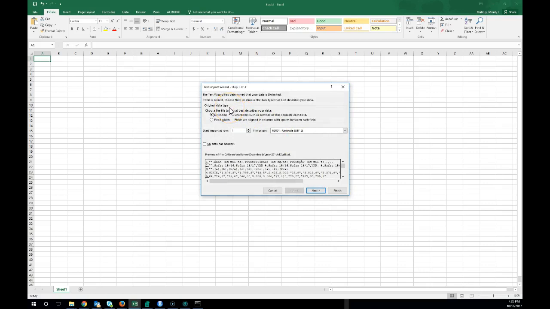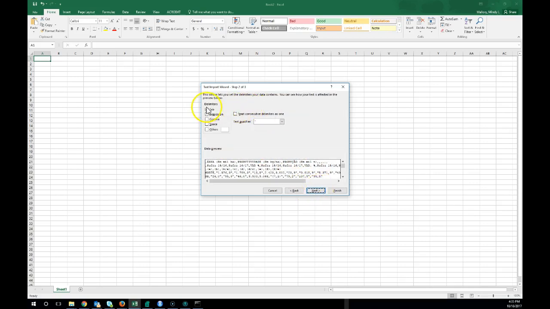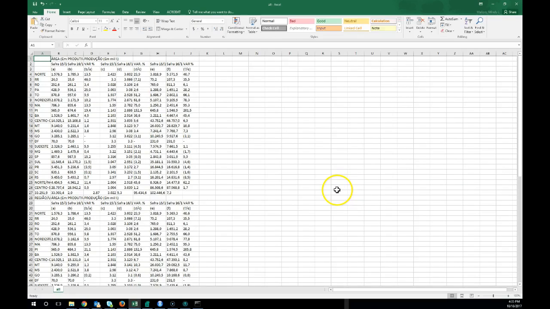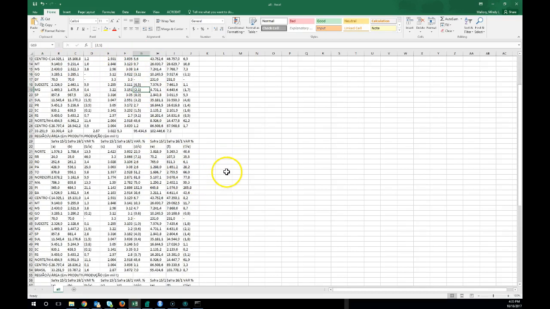Alright, so it recognizes that it's a text file and it needs to know how to translate it into a spreadsheet. Since it's CSV, that should be easy. It's going to be delimited. We're going to click Next, undo the tab, put in the comma, and everything should be okay. Next, Finish. Alright, so here is our table and everything is basically okay, except, as we've mentioned, the columns are a little bit messed up. We'll fix that in a second.